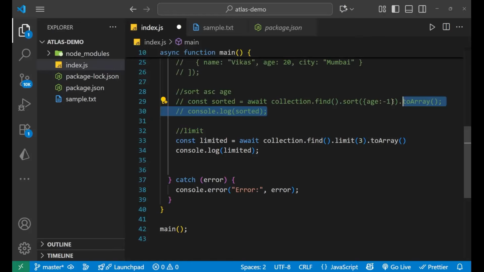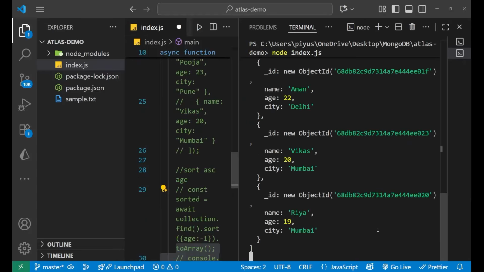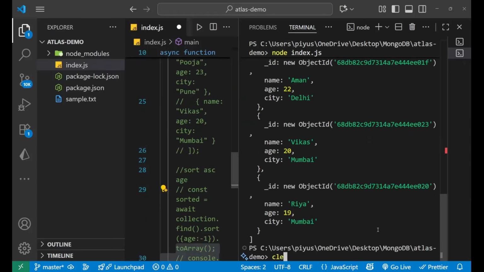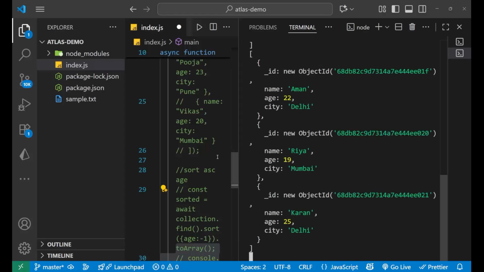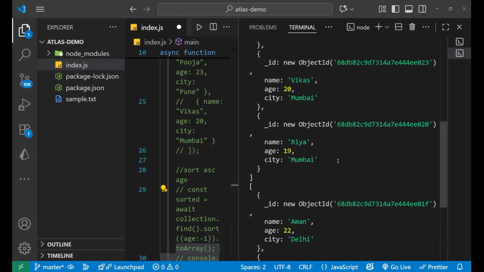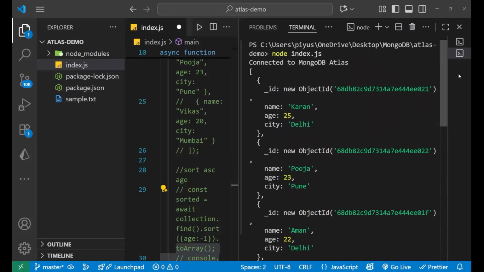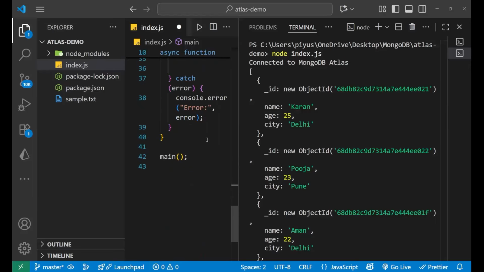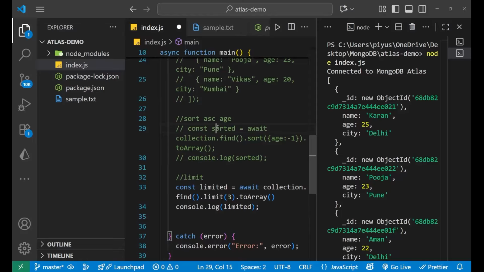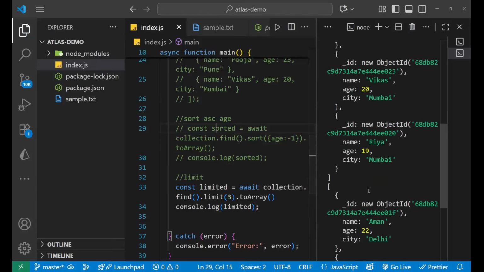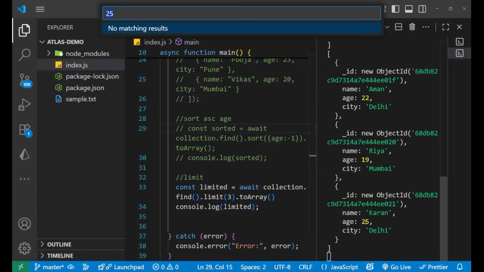Let's go to the terminal and clear it, and node index.js, press enter. You can see, okay, what happened? I think it has not saved our commenting. That's why it is giving me two different outputs, right? So let's save it again, and now let's run it again, right?